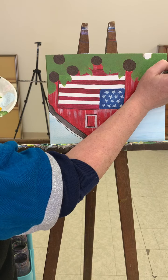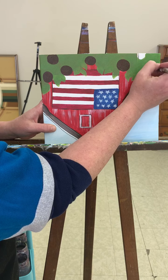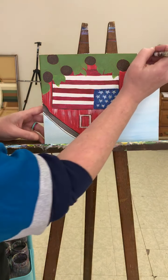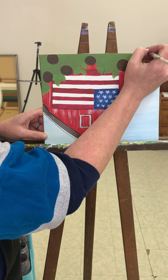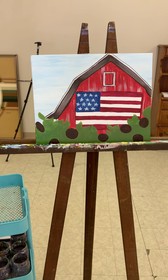This one's kind of like an ovaly. That's so annoying. It's an ovaly shape just because I'm having it kind of face sideways. But you can do it nice and round if you want. And this one just runs off the bottom. There. Now it looks even more ridiculous.